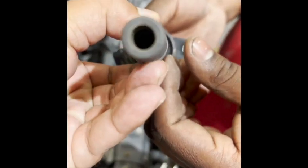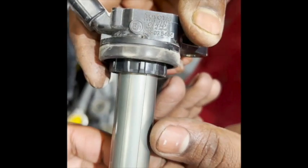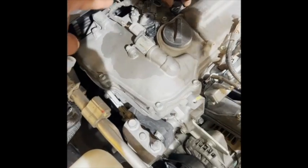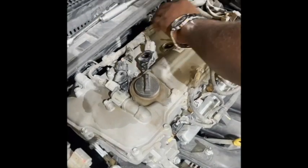This guy is good. This is the coil face where it hits the plug. This is made of Denso. Make sure the rubber is properly there, because this rubber stops any type of moisture from going inside the plug portion. If any moisture goes inside, the car starts bubbling. The electronic sockets have different color codes, black, white, to ensure that the sequential supplies are properly connected.